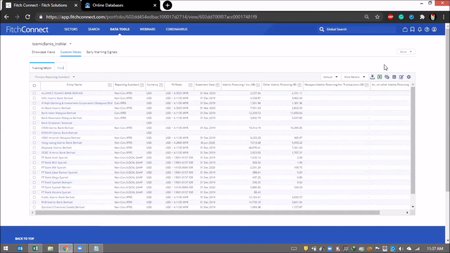For Islamic banks, you can get it from Fitch Connect. But for conventional banking, you can get it through Eikon or DataStream, because for conventional banks the data is widely available. Okay. For Islamic banks, I can get it from Fitch only? Yes, because most Islamic banks are unlisted.